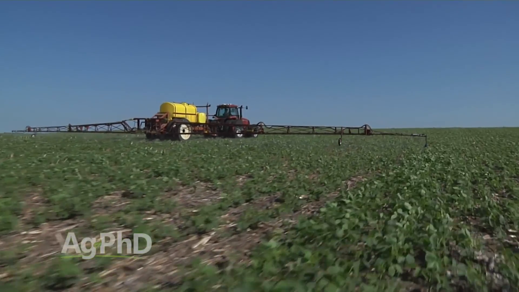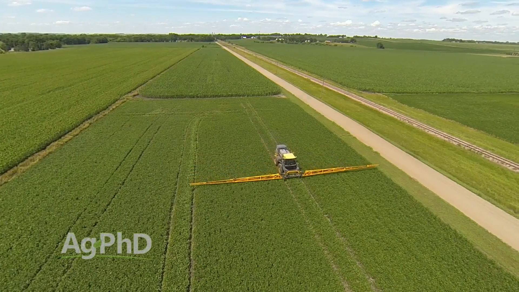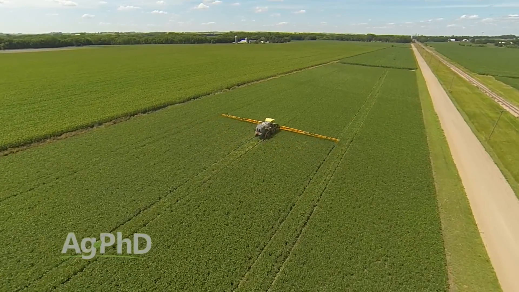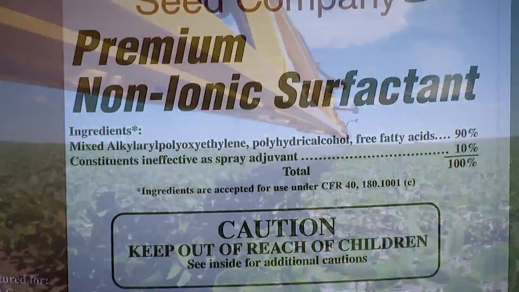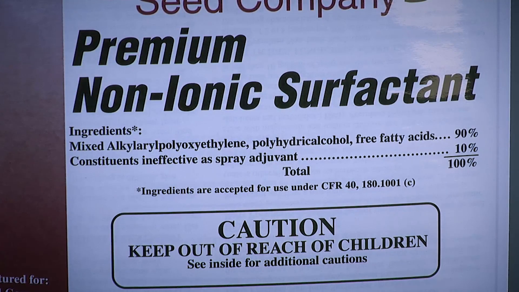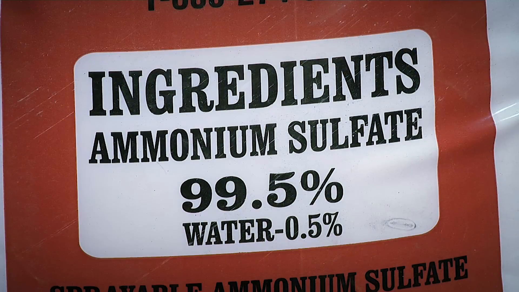I know it's tremendously confusing looking at drift retardants, spray adjuvants, and new technologies with different agronomists recommending different things. I try to keep it simple: I'm not big on drift retardants most of the time — I'd rather see you use the right spray nozzle. On the adjuvant side, I look at either non-ionic surfactant, crop oil, or methylated seed oil, and then I may need a nitrogen source. For new technologies like Xtend or Enlist, there are special products, so make sure you talk to your agronomist about those.